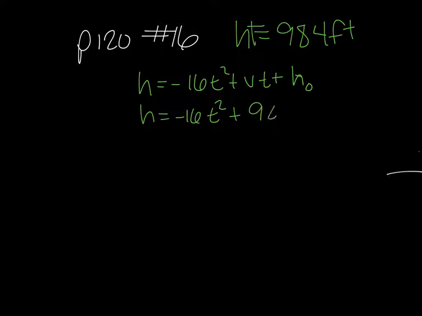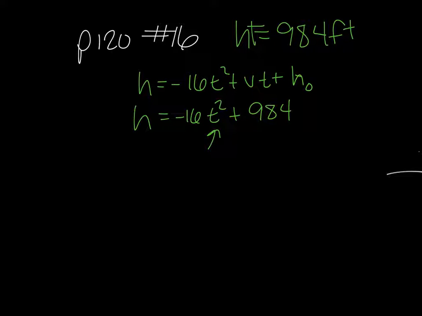Yes, and 984 for our starting height, and then Andre said, wouldn't the ending height be 0? So we can put a 0 in there also. Okay, I'm not sure if they totally wanted that actually. I'm going to put it back as h, just because as I read the next problem, it says find the height of the coin after 4 seconds. So we'd plug in a 4 there, right?